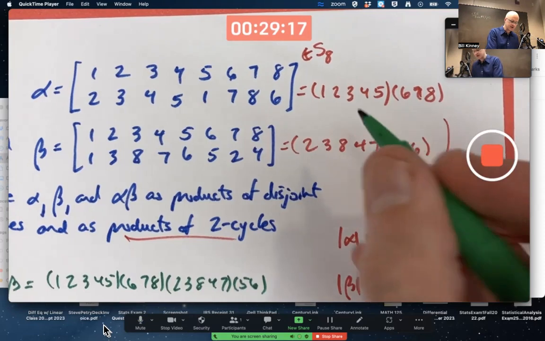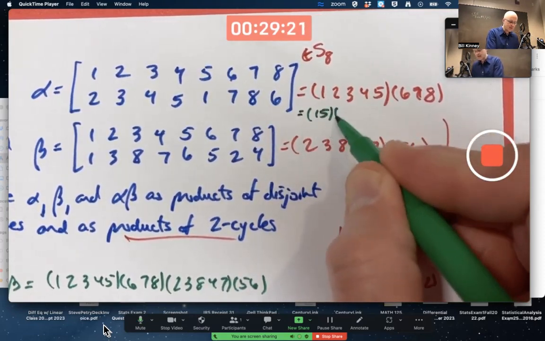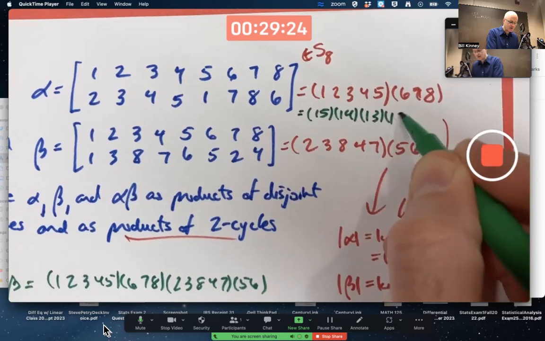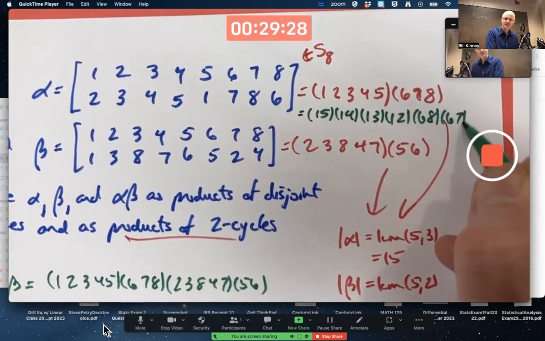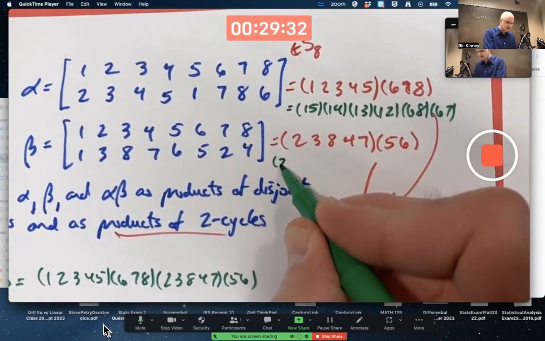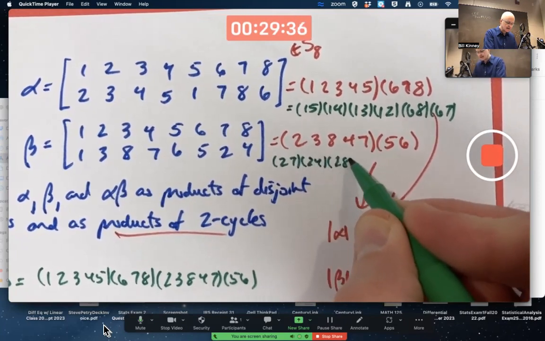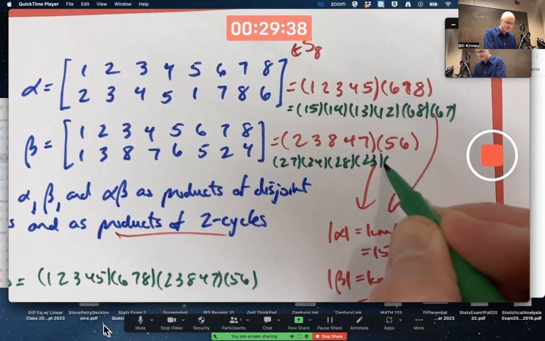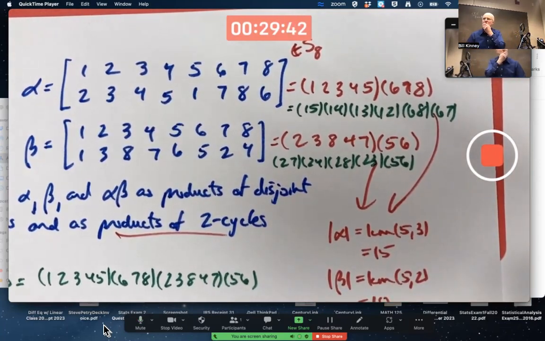I could do the trick for each of these things individually. One, five, one, four, one, three, one, two, and then six, eight, six, seven. And then for beta, I could write two, seven, two, four, two, eight, two, three, and then five, six is already a two cycle. So that's how the trick for how to write these things as products of two cycles. Why is that a big deal? If you've fully done the reading in chapter five, it does come up products of two cycles.